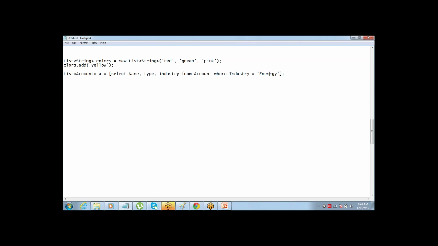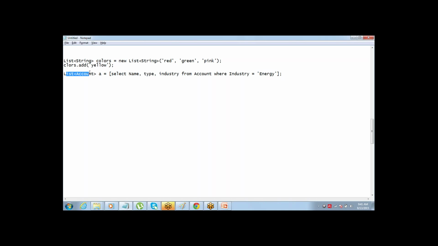What will this do? It will fetch all the records where the industry is energy. So the difference between what we were defining earlier as an object that could hold only one row, this can hold multiple rows. That's the difference.